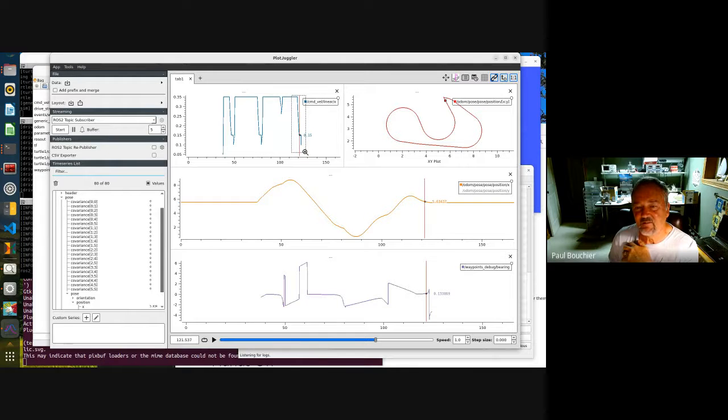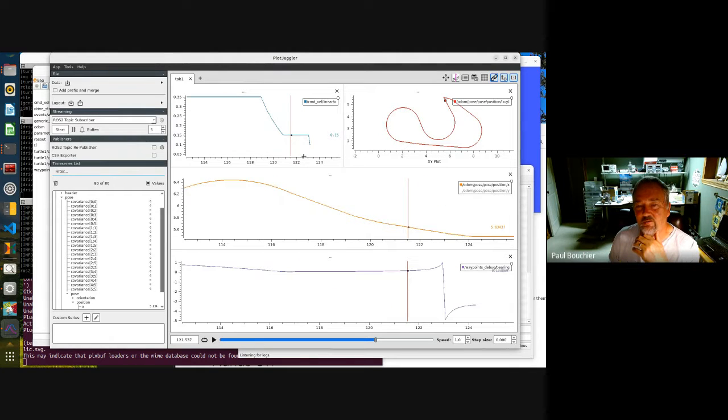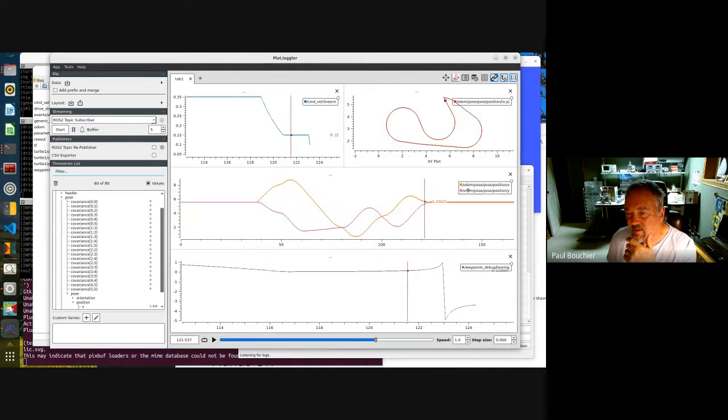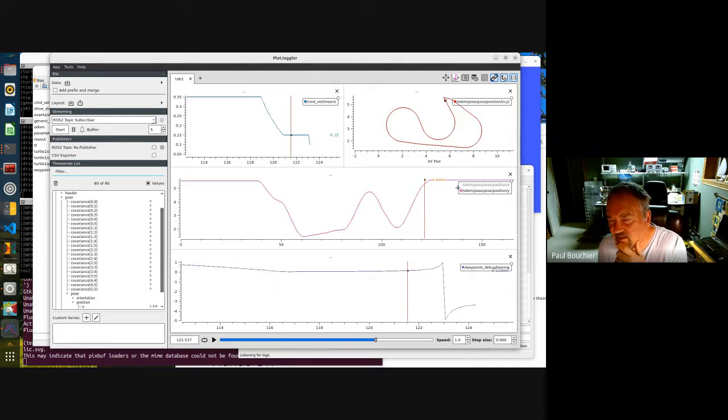by left clicking and mousing, and notice that the velocity at this point is 0.15, and you can see it's actually on the flat bit where it's approaching the waypoint at low speed, getting ready to stop. And we can see that X is at 5.63 and Y is at 5.63.